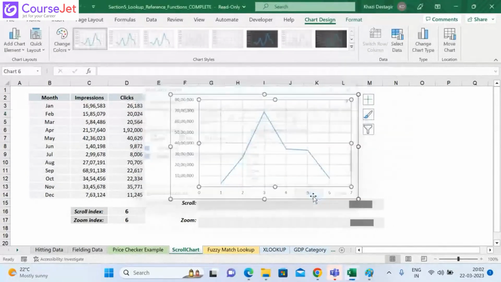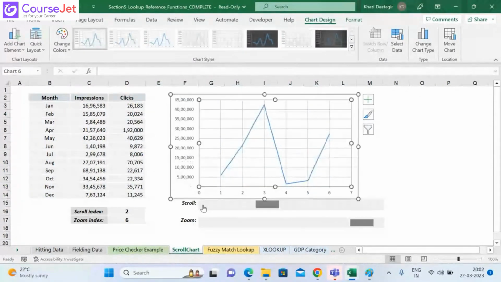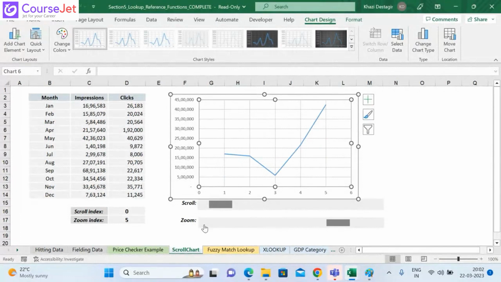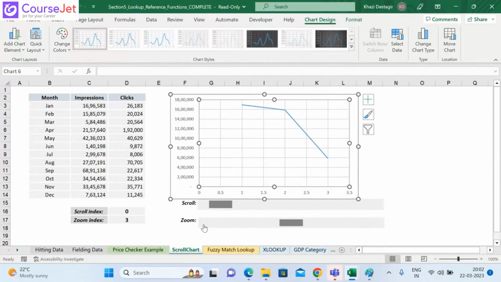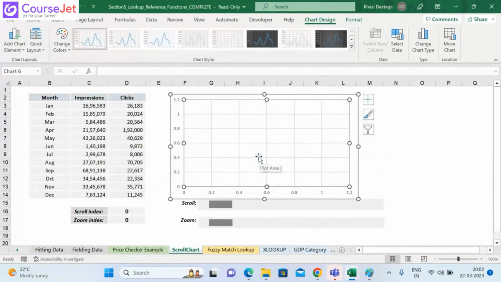Okay, okay. So see, now if you change the scroll index, it is dynamically changing. And if you give the zoom index, this is month. Like this, you can insert a chart.